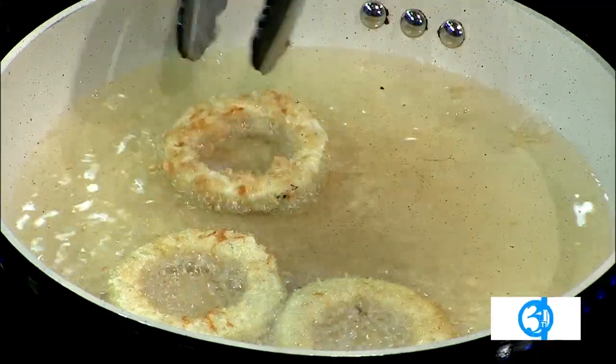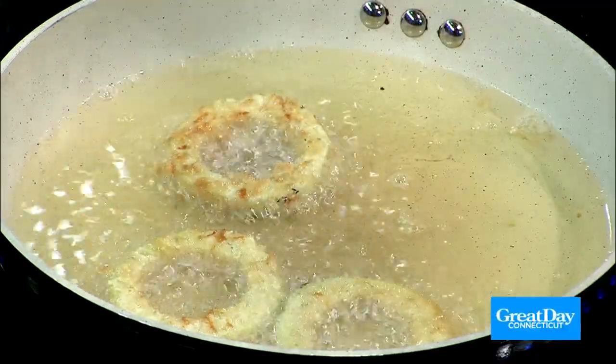So what we do is we'll take our tongs and flip these guys over. They start to get brown. You can make it simple on yourself and use a little canned or jarred sauce if you like, and put it here on the plate like this. And once these guys get nice and brown, put it down.